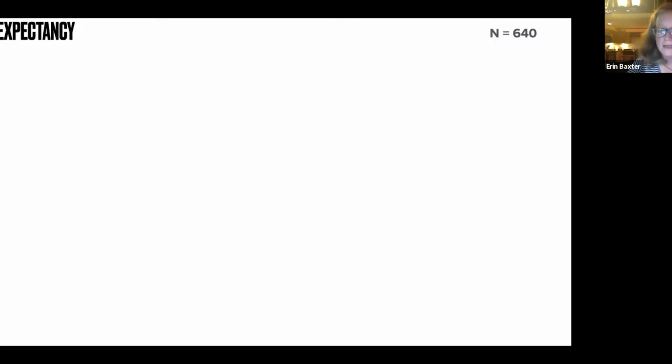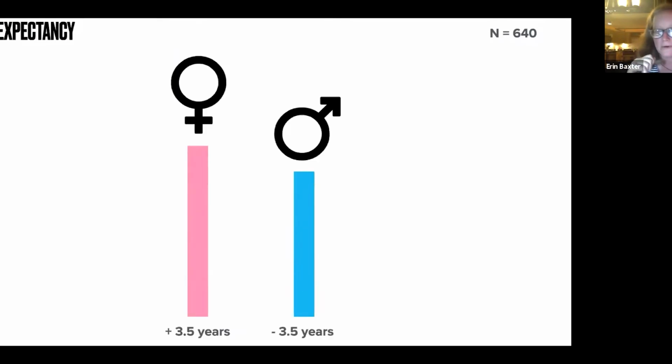Life expectancy. We know that women tend to live longer than men, and the data from Denver and Boulder bear this out. It's about a 3.5 year gap. I think it's different in different parts of the country by a little bit. My students found that, by the way, these are married couples. So if you're married, women tend to live longer, and there are basic biological and physiological reasons for this, and some social reasons as well.